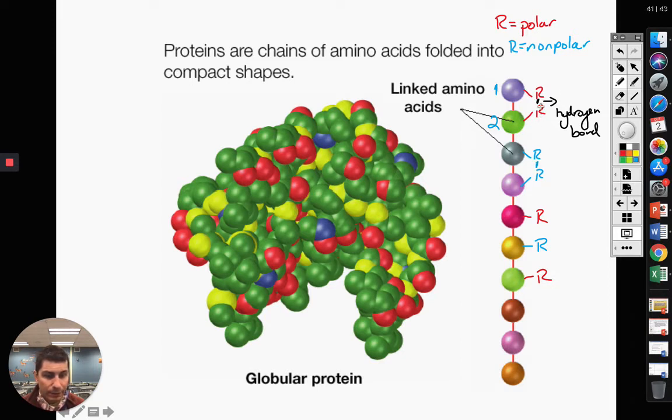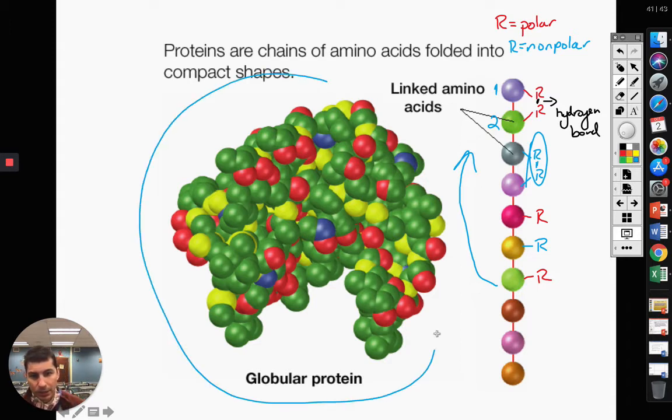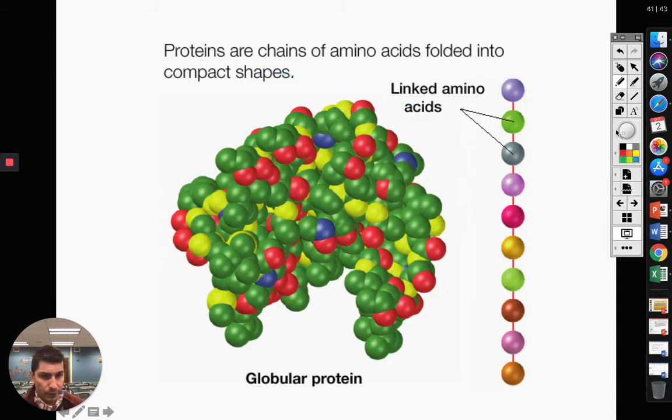And this red one up here, this one's polar. This one down here is nonpolar, so they want to be as far away from one another as they possibly can because they're opposites. All right, same thing here. These R groups, this red one here, it's going to want to be far away from these guys. All right. Now, once we get enough of these here, guys, the whole thing's going to bend. And that's how we get this gigantic globular state. So, moral of the story with all this example, what causes protein folding? That is going to be the interactions between our R groups. That causes a protein to fold the way it does.